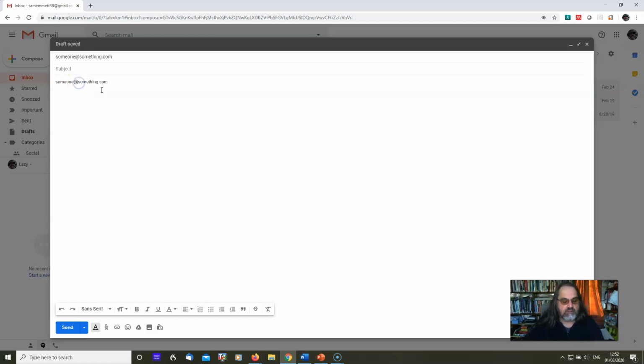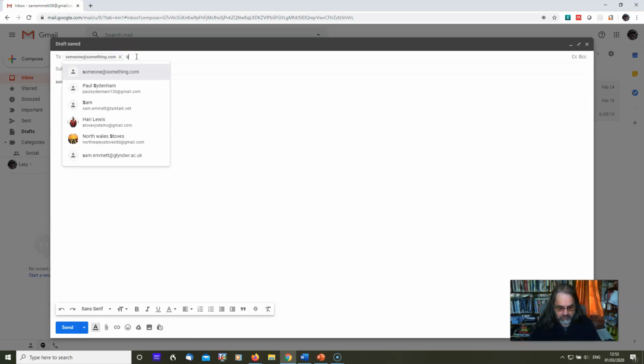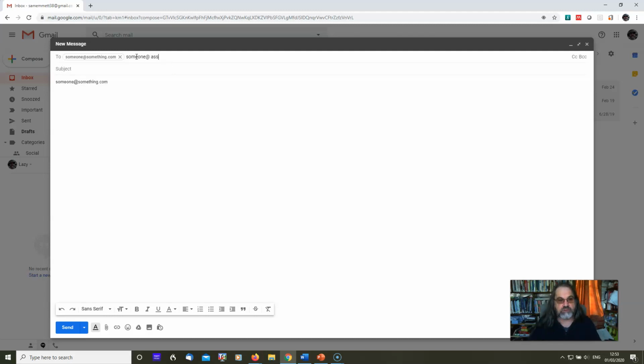So I've now got some spaces in here, as you can see, I'm putting them in. So make sure there are no spaces. If there are, you have to delete them back. It's quite interesting when you type into here. If you go someone at ASO, oh no, it does let you do it, dot com. It will come up in red to say there's a problem with that, and in this case it's because there's a space in it.